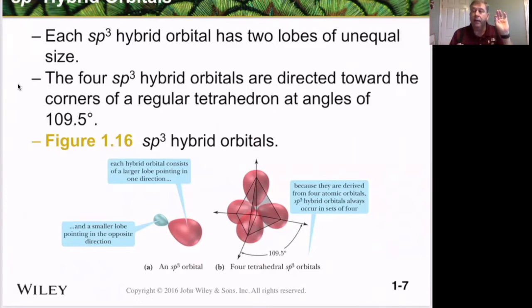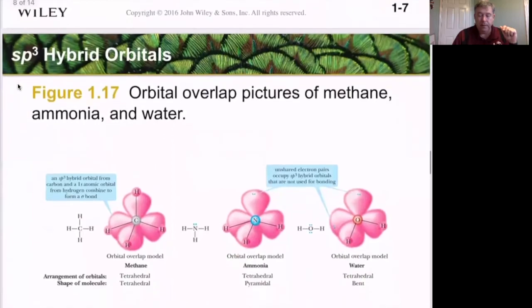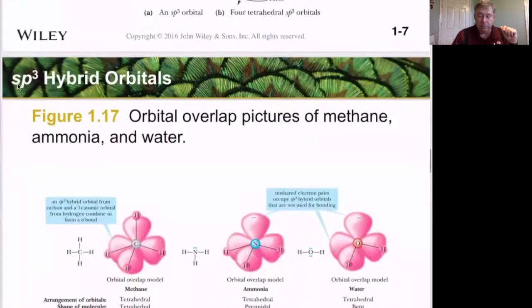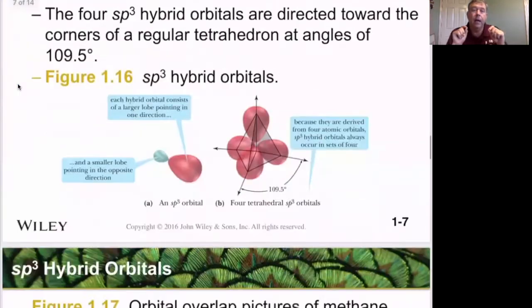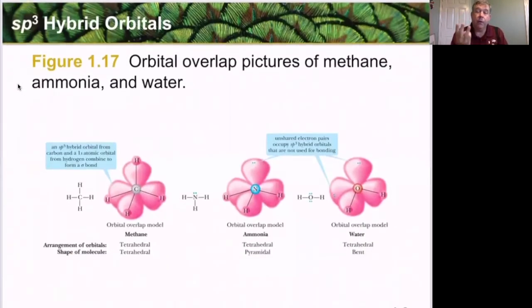So if we took the s orbital and all 3 p orbitals and blended them together, each of those orbitals now has 25% s character and 75% p character, okay? So what would it look like if we started moving those around and we actually bonded things to them? If we had 4 equal bonds to them, we would have those 4 equal bonds be at that tetrahedral shape around there.